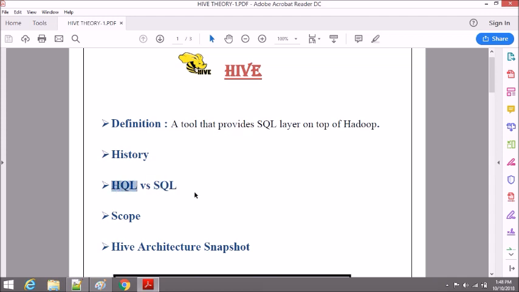Next, Hive is very good at performing high latency operations, whereas SQL performs low latency operations. Now what do I mean by latency? Latency is nothing but the response time it takes to show the output of the data. Let's say we have 1000 records. To process 1000 records, SQL will take less than 1 second to show the output, whereas Hive will take around 1 minute. So here you can see the latency. The response time of SQL is obviously much faster and lower compared to Hive.